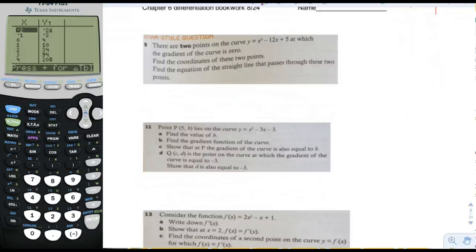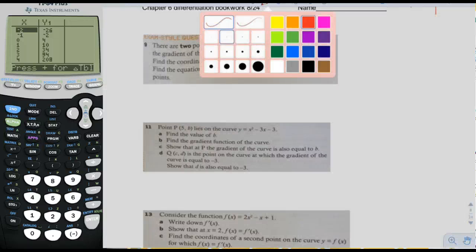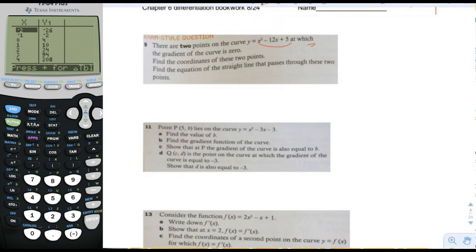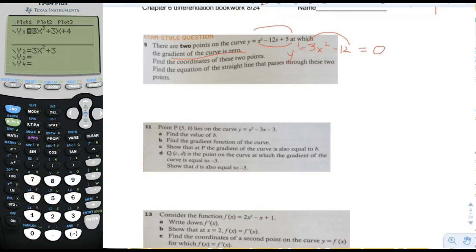So the first step, of course, is to find the derivative of the original function. So there's the original function, and the derivative is going to be 3x squared minus 12. Okay, and then that's it, right? That's the derivative. We're going to program both this function and this function into the calculator. Then we're going to find the x-coordinate, which makes the derivative equal to 0. Remember, on the test, what might help is you say, hey, I'm going to put equals 0 here because I'm trying to find when the gradient of the curve is 0. Okay, and then they'll know that you know what you're doing. So I'm just going to program both of these equations into the calculator.